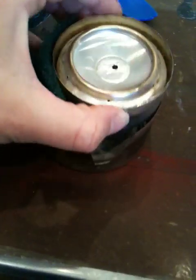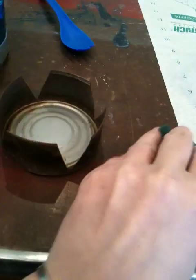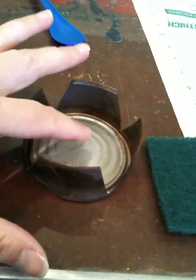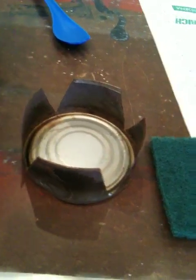Here's the stove. It is a soda can stove made by my friend John. Thanks, John. And he's got it set up to where you use this tuna can as a primer. And I think it's a little bit too heavy because I'm starting to be one of those gram weenies. So you put a little bit of either denatured alcohol or heat in here, and then put your stove on there and light it. That's the way it works.